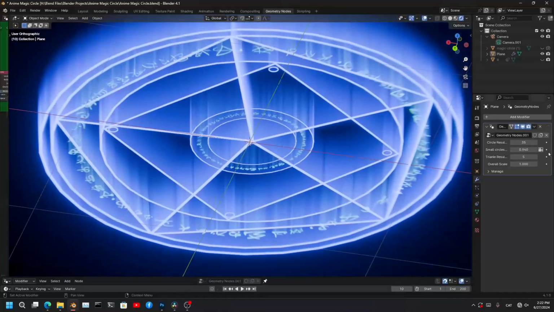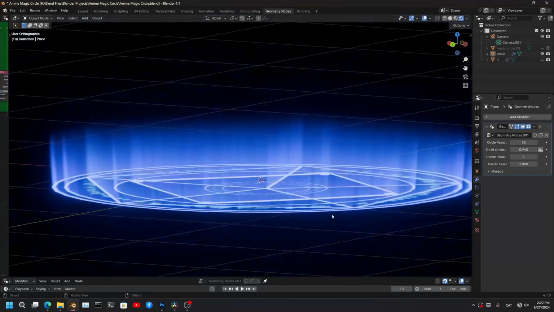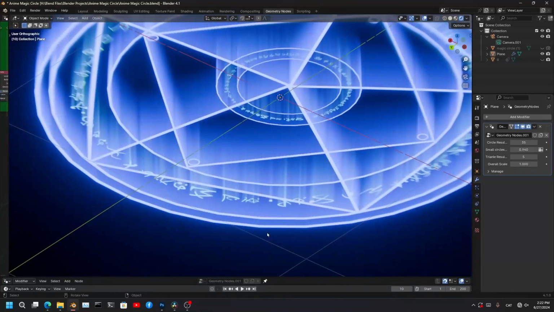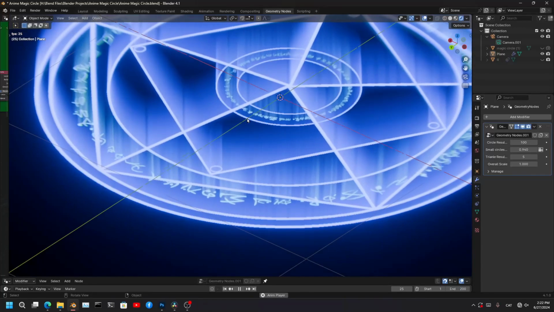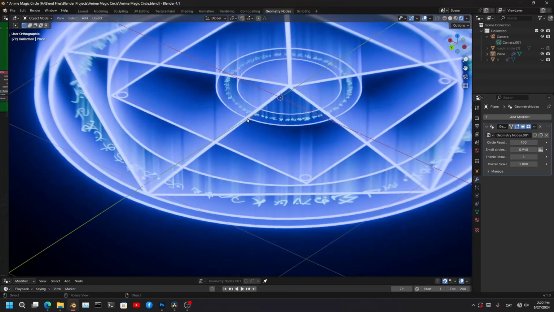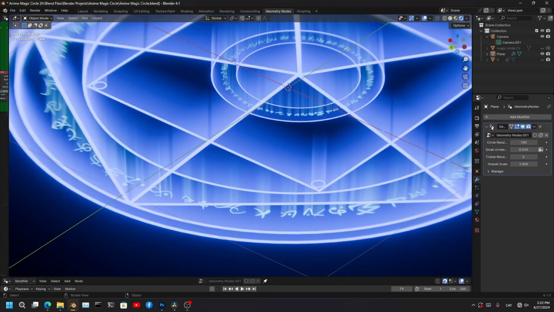Anyways, as you can see, it is fully procedural. That means you can play with the resolution over here to make it smooth, so you don't have these jagged lines. Maybe 100. It won't slow down your computer. As you can see, it is stable on my machine. If you have a faster CPU, it is going to be really cool. Even just an i5 4th gen will work great. Mine is a Ryzen 3 3200G. It is so slow.